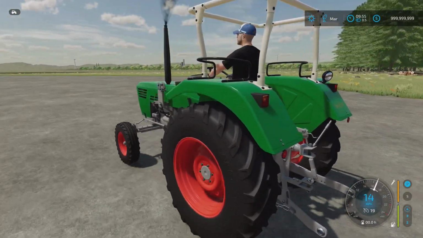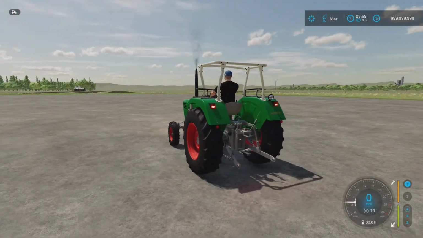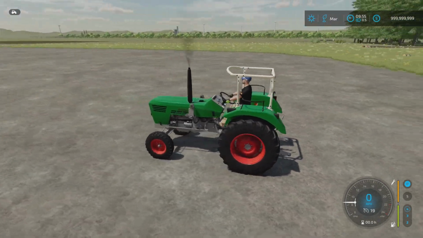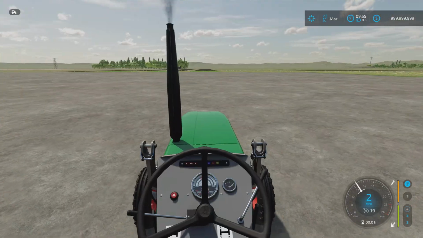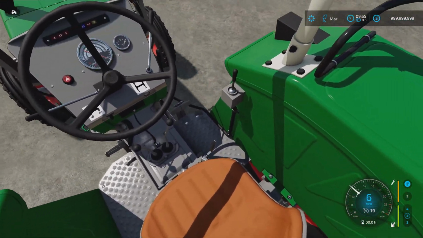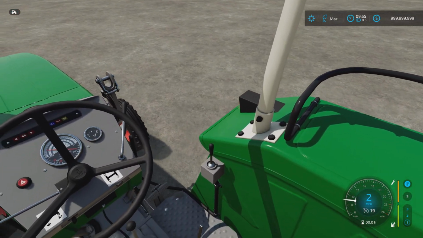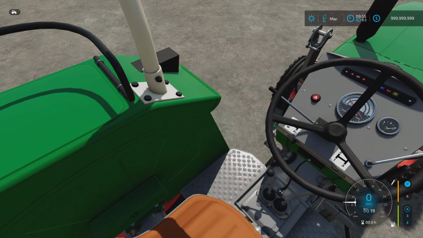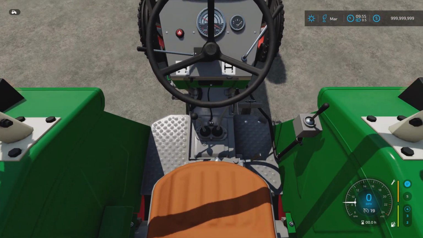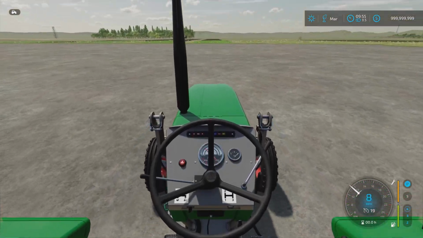So lights, lights rear, or light rear should I say. Horn you've seen, no beacons. First person, I always go say interior, but even down to where the ROPS goes on and you can see the bolt heads and the texturing on the floor, and lovely.